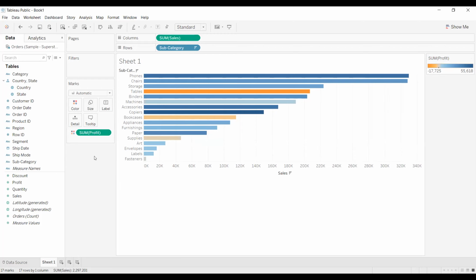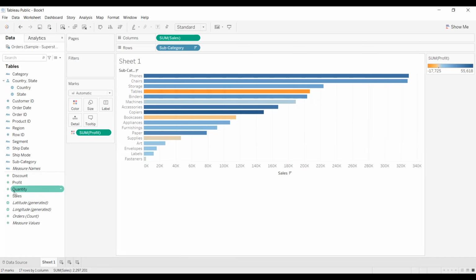By the time you want to interpret this, for example, you will see that tables is really minus profit, even though they are making sales of over 200K, they are not making profit. But you can easily describe that using this diagram, unlike when everything was blue.